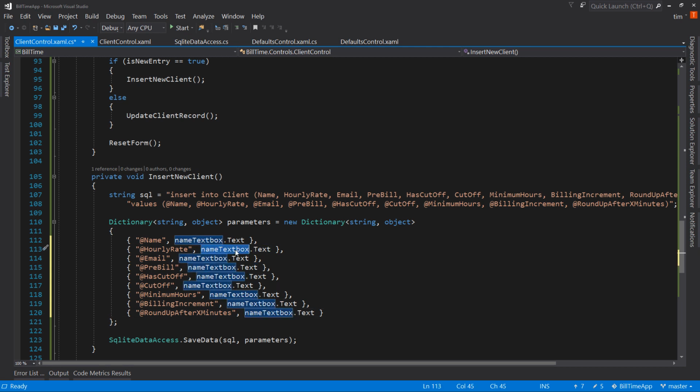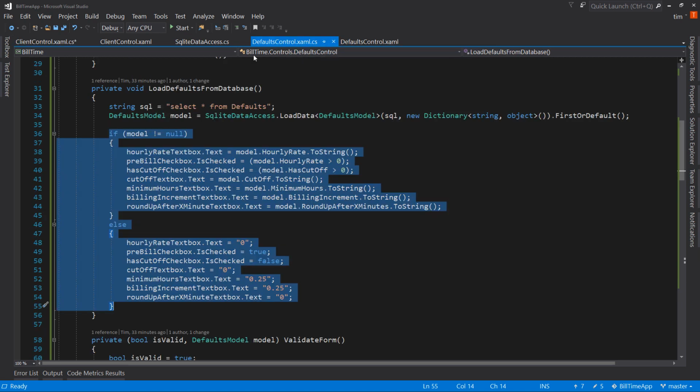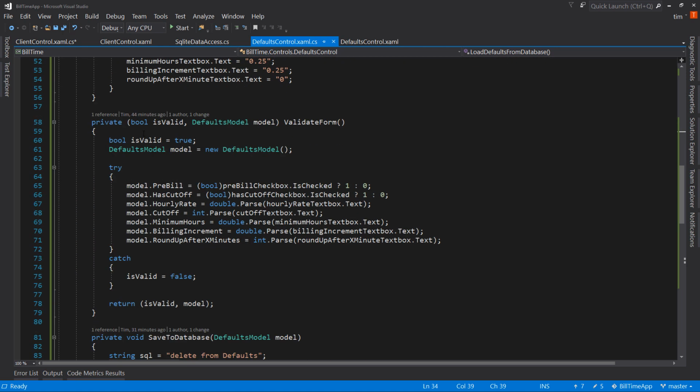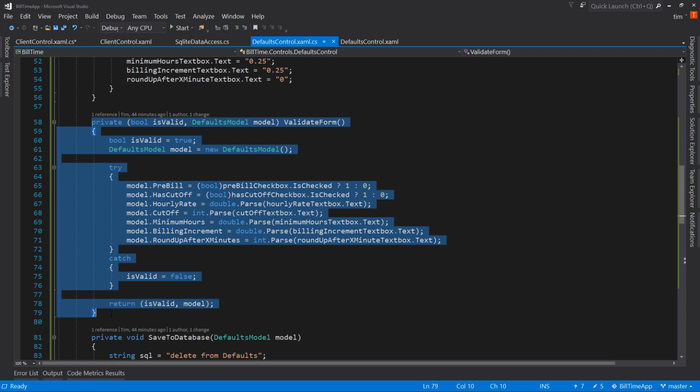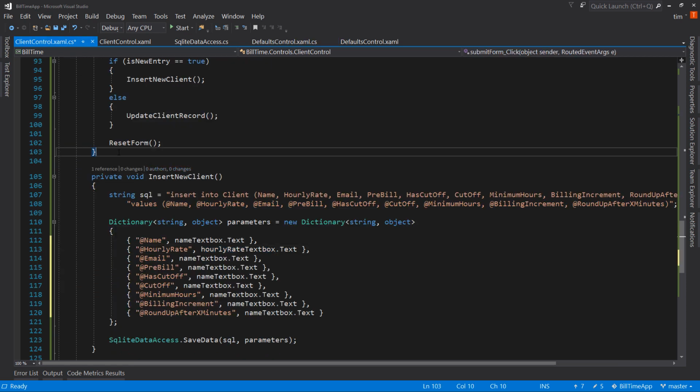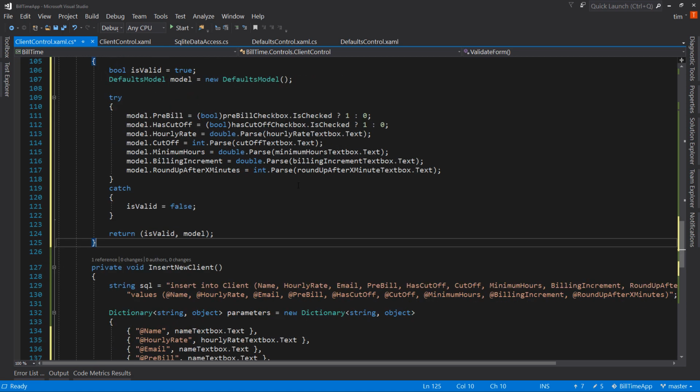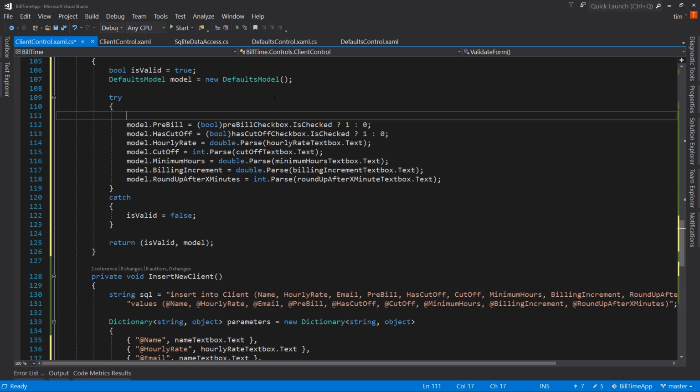Let's look at the hourly rate text box.Text. The problem here is that I haven't validated my form. So that's going to be a problem because that's a text, and I actually want a number, and I want to make sure they didn't put something like test in there. So let's go over to my validate form, and we're going to copy that because it's pretty similar. All right, validate form. And the only things we're not validating are the name and email address. So we'll just put those in. We're going to assume that they give us a good email address and name.